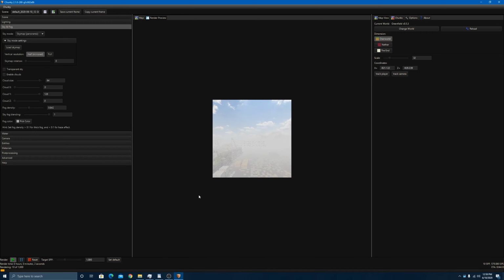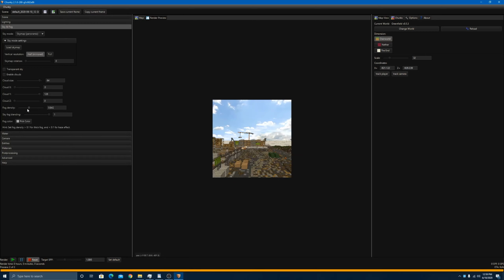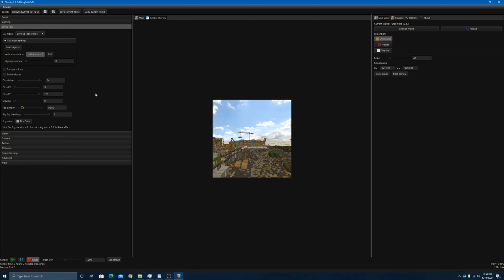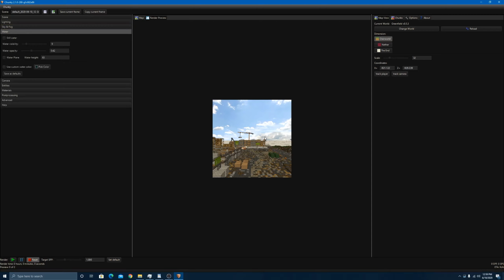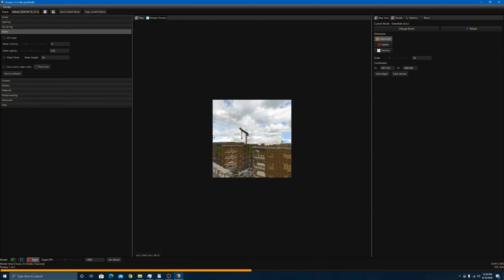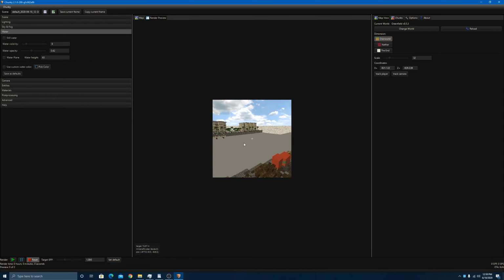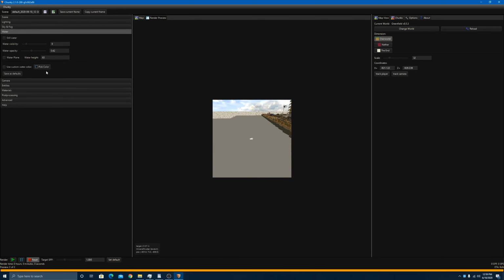It's very, very foggy, so just, again, be careful with how much you apply the fog. That's it for sky and fog. We're going to be moving on next to the water, and I'm going to go ahead and move on over to a water area. As you can see here, there is some water in my scene. We're going to go ahead and mess around with those settings right now.